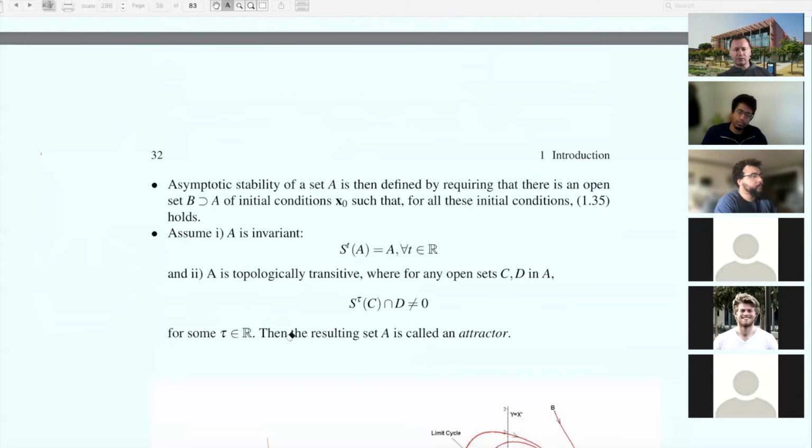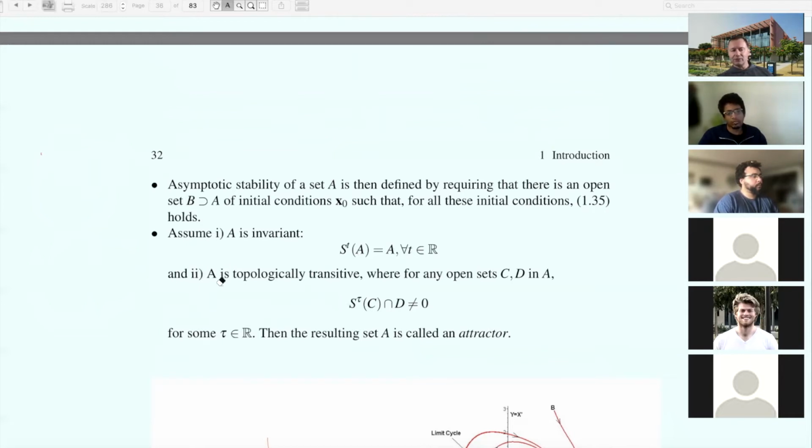And I'm going to ask for 2 more things. I'm going to ask that A is invariant, right? So A needs to be an invariant set. We had that before. So if we pick any time t in R for a continuous time system, then S_t of A is A. I'm assuming existence and uniqueness, and to Matthew's point, I'm not now asking for minus t. I actually went forward this time, so I reduced a little bit the generality.